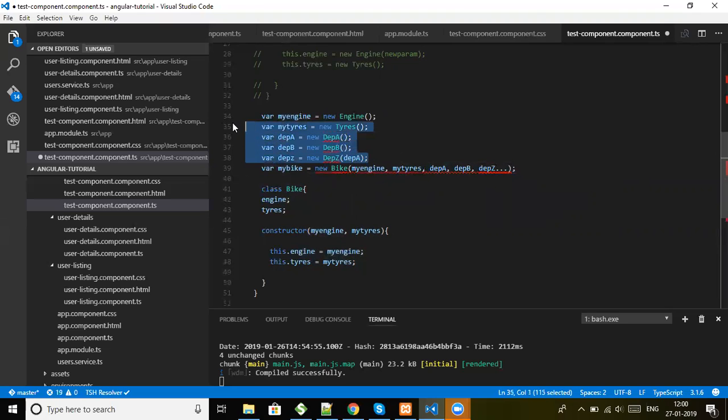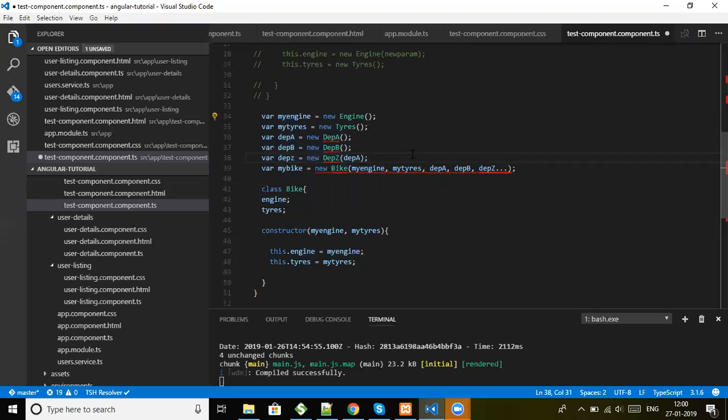If you register these dependencies in Angular's injector, then Angular's injector takes care of handling all those dependencies and interdependencies like we have in this scenario. So we need not worry about creating the instances. Angular's injector, after you register your service, takes care of this particular part.